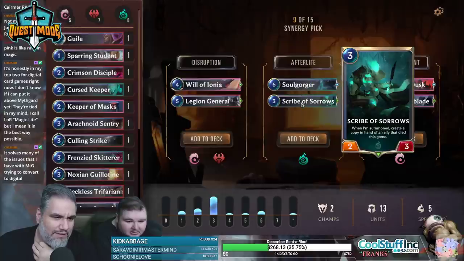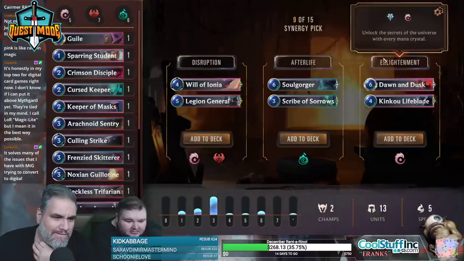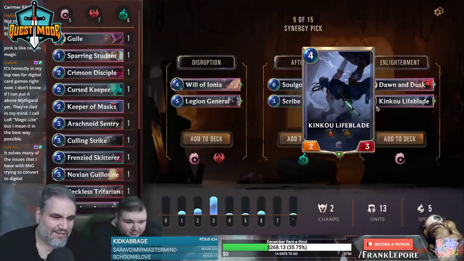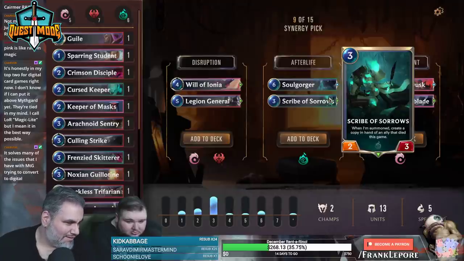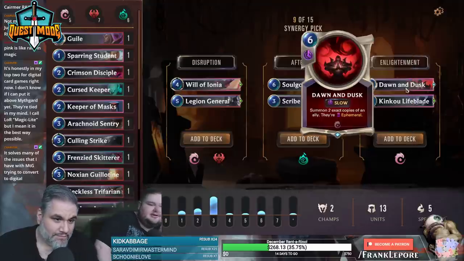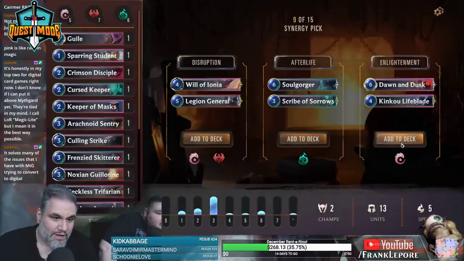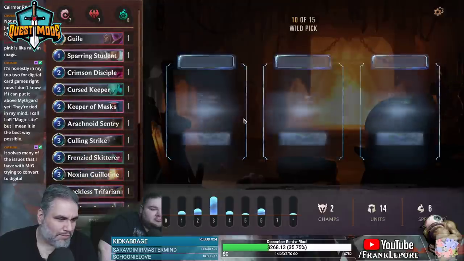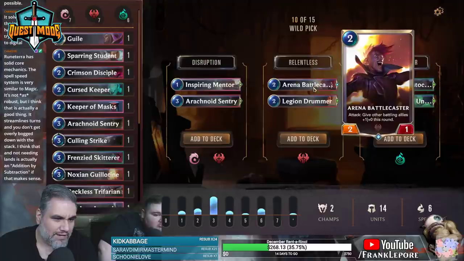I kind of like this pile, though. Well, we have to worry about our curve a little bit here. This is 6/3 and this is 6/4. We have a million threes, though. I don't think having another 3 to play on 4 is going to be the worst there. I really like the Dawn and Dusk thing for our deck. Fine, Michael. I guess being ephemeral is pretty good, because they just either block or attack that turn.